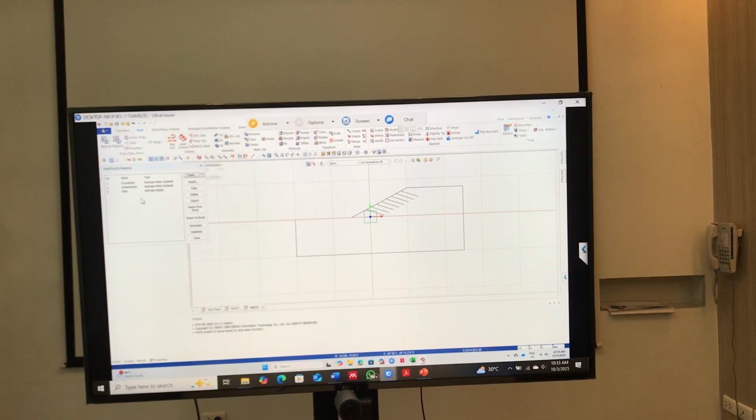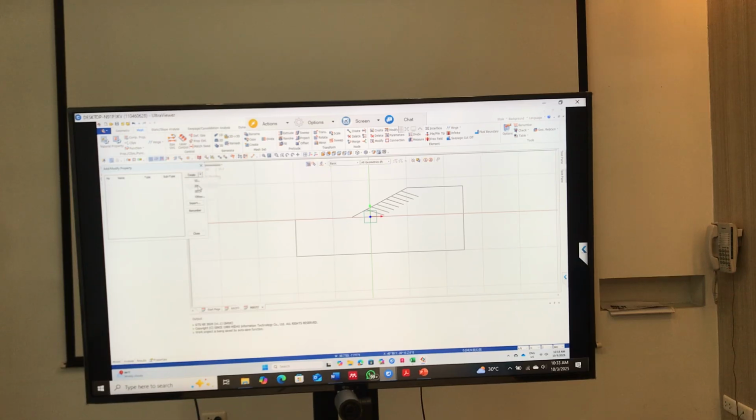Okay, so now we have defined all our materials. We have foundation, we have embankment, we have nail. So now we can close. As I told you, you just follow the order. The next thing is property. If we can remember, we said there is 1D, 2D, 3D.